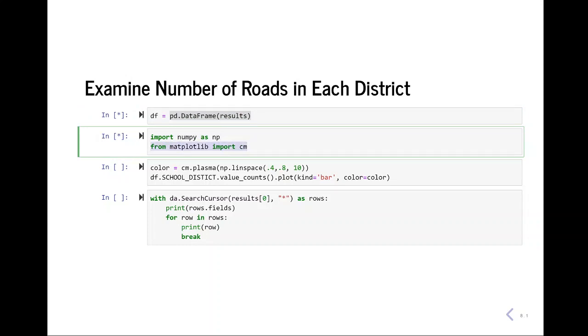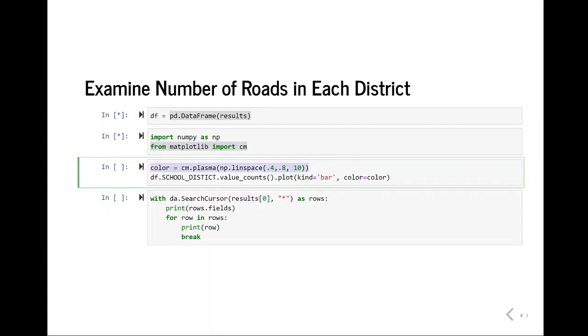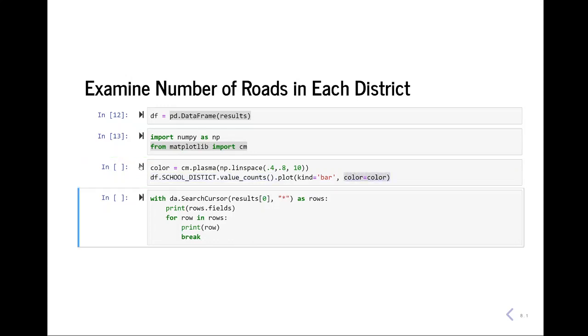matplotlib, which is a graphing library, and that's going to allow us to create some rich visualizations. What we're going to pull from here is a custom color map that we're going to pass in, based off of one of the existing color map schemes. We'll get into more of that with visualization in two weeks. We're going to take our one school district column and do a value count to get the number of counts for each unique school district, and plot it out in a bar chart with our unique color scheme. So let's take a look at that.